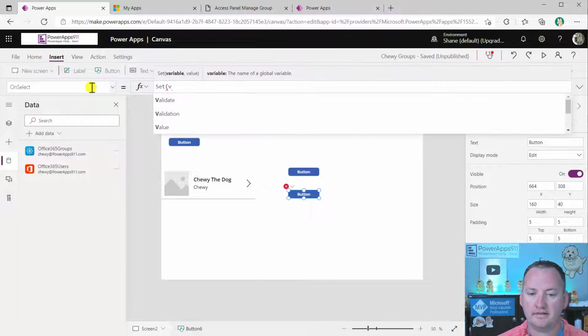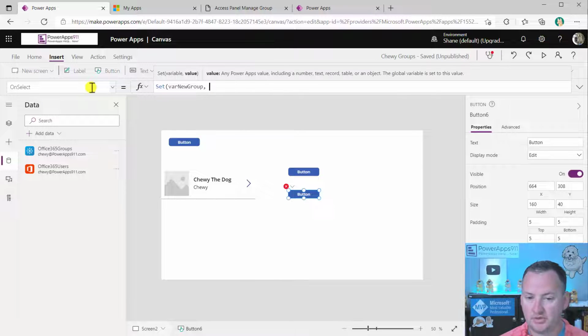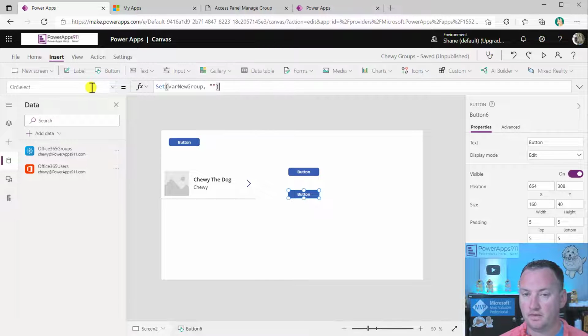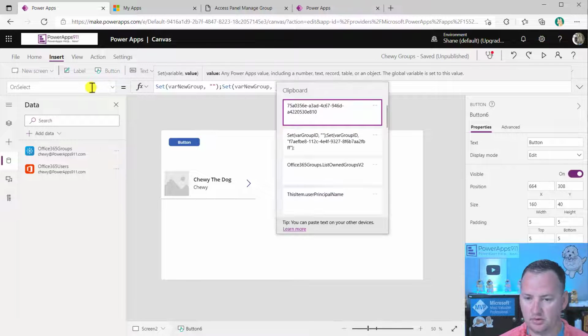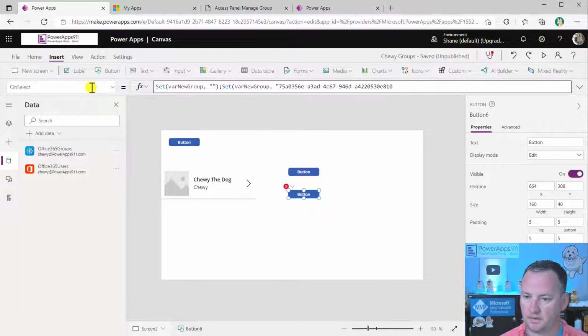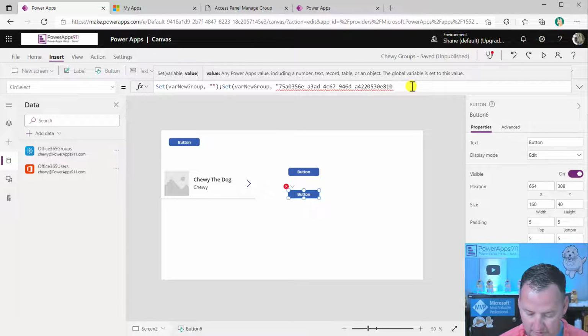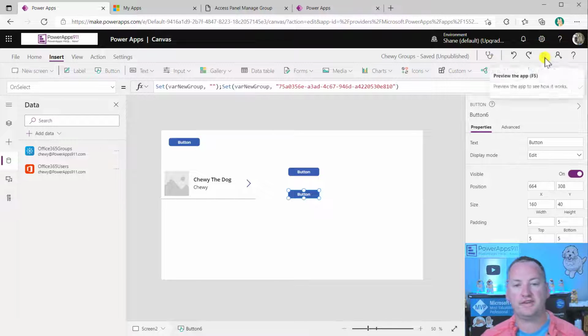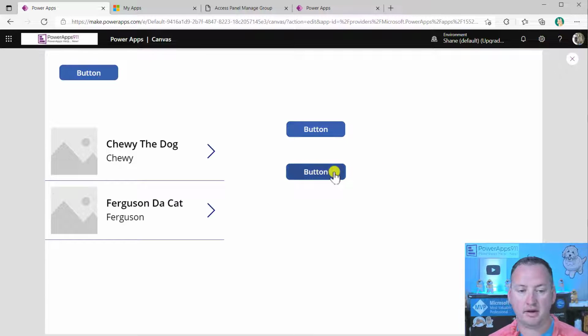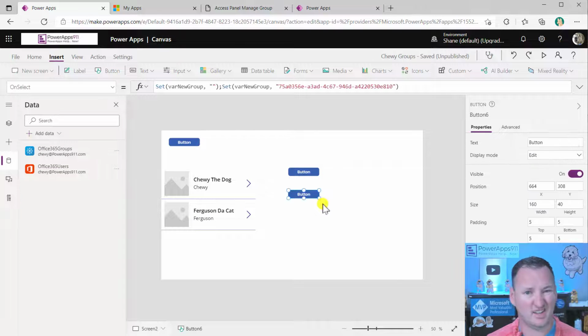I realized that if you set var new group, remember that's our variable, back to blank, then set var new group again to our same ID, basically just clear the variable out and then set it back to the value you want, that forces the gallery to reload. So if I just press this button, it reloads. This is how you force this data source to refresh. I just figured that out like 30 minutes ago.